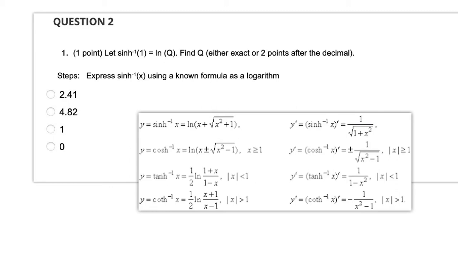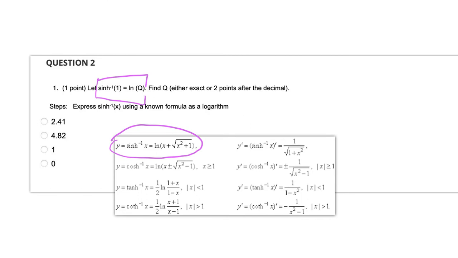But the bottom line is, as it pertains to this problem, I think it's obvious to anyone what we would be looking at, because the inverse hyperbolic sine function is equal to the natural log of something. Well, that's this structure, right? That is this structure right here. So we are just going to simply rely on the relationship right here. So the relationship says that, this is true, right? And since we're dealing with 1 as the x value, we would just put a 1 there, and a 1 there, and a 1 there, right?